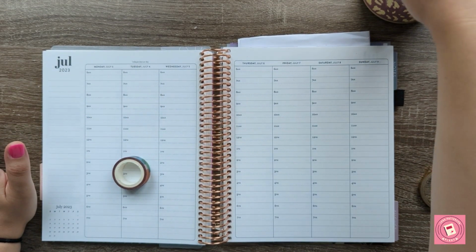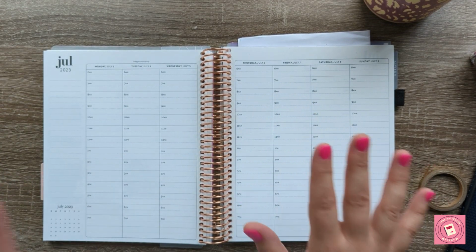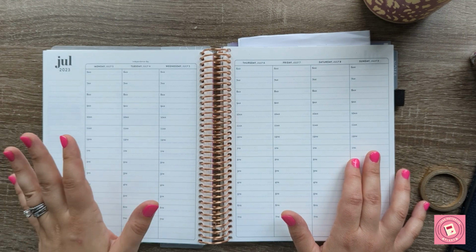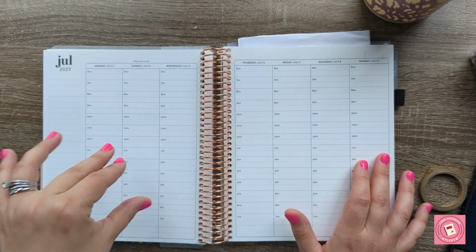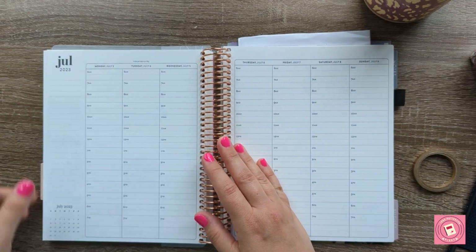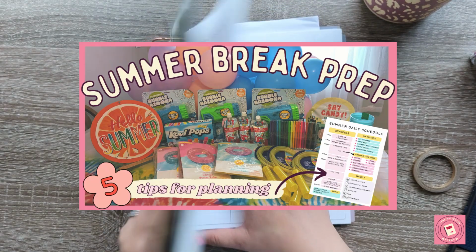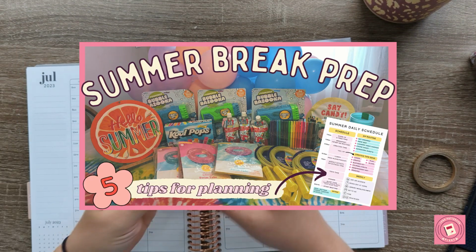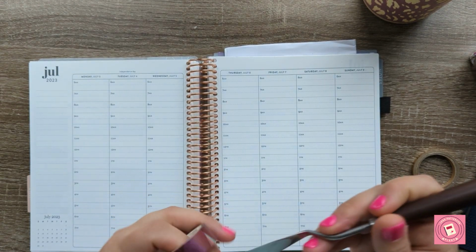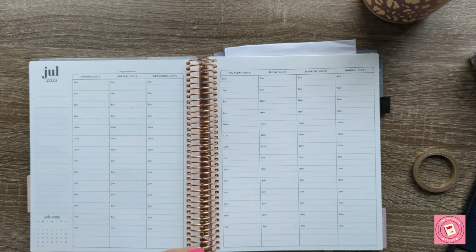Okay, I have coffee. I'm in my summer Frankenplanner that I made, which is a combination of Erin Condren monthly, weeklies, and some daily pages. This is my summer planner that I'm using for the summer. There is a video about this, I'll link it below. And I'm going to use a little bit of the washi tape. This is the Colorblends washi from Erin Condren. So this is what their last release looked like from last year.